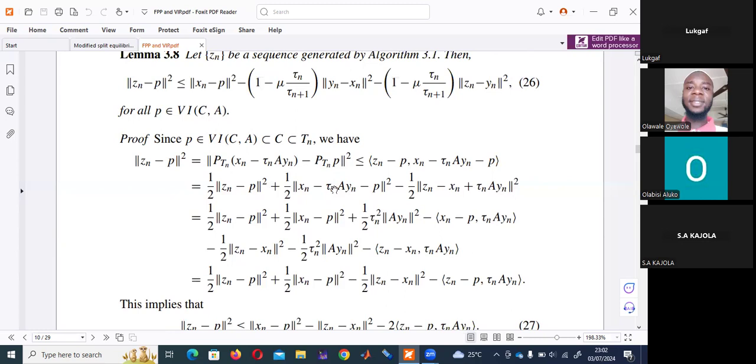They used one of the identities in a very different way. What way was it? So what is that identity? Is it the identity that the norm of x plus y squared equals the norm of x squared plus 2 times the inner product of x and y plus the norm of y squared? That's what they have used here.